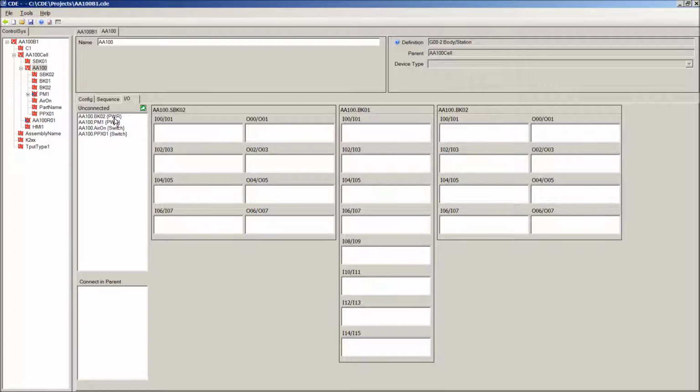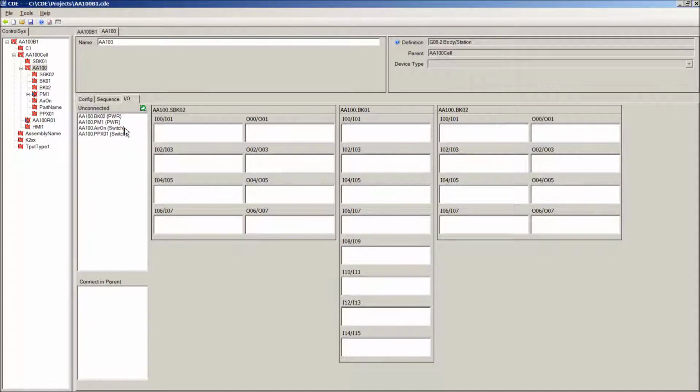On the left, underneath the unconnected listing, you'll see there's a little green circle arrow to refresh your list. So in case something changes elsewhere in the system while you may have had this tab open, you can hit that refresh button and it'll repopulate that list with any of the I/O that's not shown as connected.